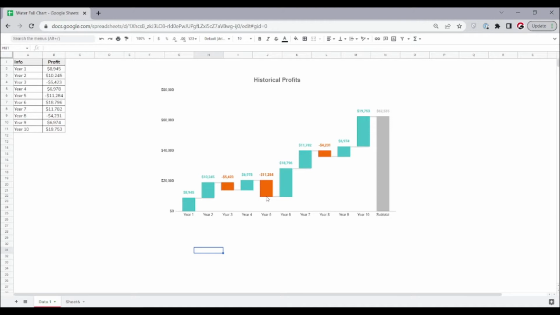So let's come to the next question. What is the optimum situation where we have to use the waterfall chart? This waterfall chart only works with values, not with percentages. For example, I have here the data of a weather forecast: in year 1 the temperature was around 30 centigrade, after that 35 centigrade, and after that 32 centigrade, and after that it was 29 centigrade.